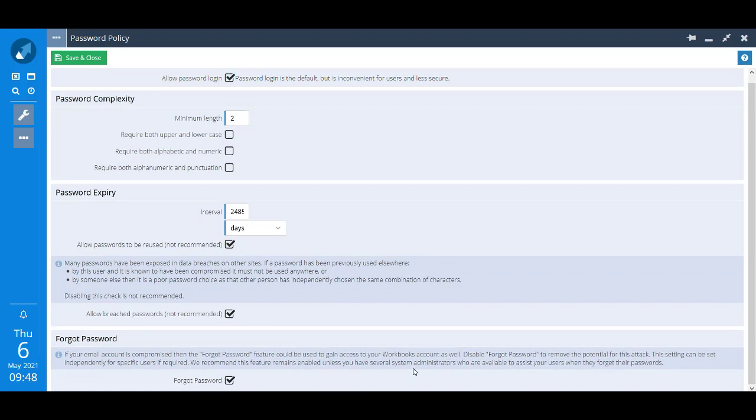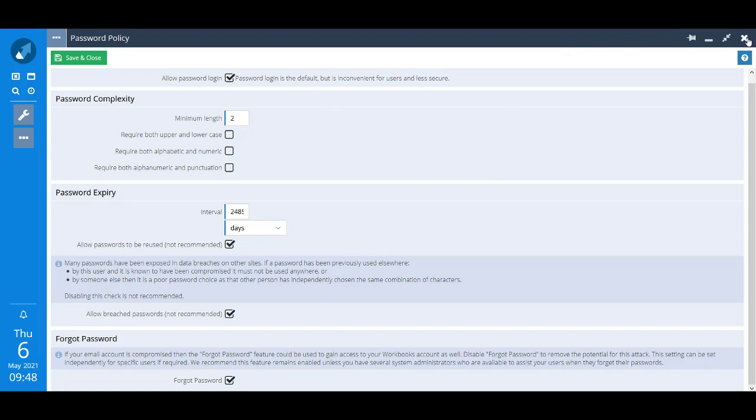And right at the bottom, a little bit difficult to see, tucked away at the bottom, is the forgotten password functionality. I'm sure you'll have used that with other services in the past, and the same is available in Workbooks. However, we should mention that this mechanism, not just in Workbooks but anywhere, can open you up to security breaches, so you have the option to disable it here if you choose to. If you do that though, be aware that users will come to you for help with their passwords, and you should have a secure way of communicating passwords to them. So once you're happy with the settings here, click Save and Close.